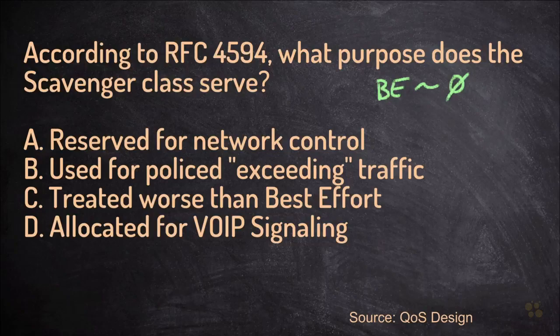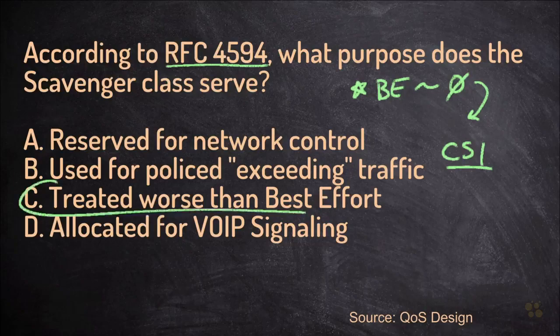And so, again, we want to prefer the best effort traffic over scavenger class. And the problem is that we can't go lower than 0. We can't go into the negatives, for example. And as a result, what we need is just a value that we can assign that tells us to treat this traffic worse. And RFC 4594, this is not a hard and fast set of rules. It's simply recommendations and ways to standardize across different networks. And so if we follow their recommendation, we're going to use class selector 1, that's CS1, a DSCP value of 8, and that is going to be indeed, as we've already answered at this point, treated worse than best effort traffic.